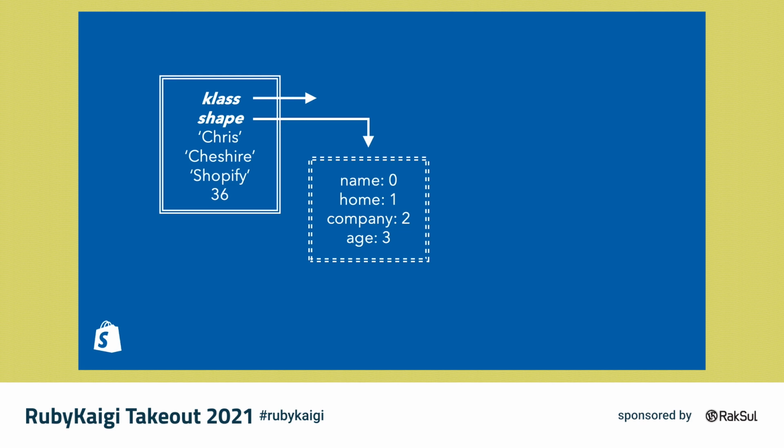The object then contains just the values, and the shape contains this mapping from names to indexes. So it doesn't contain the value of instance variables, it just contains an index saying where to find them. Every object has a shape. So objects are initially created with a special empty shape, for example. When an object is given a shape, it is also given the right amount of space that this shape requires.